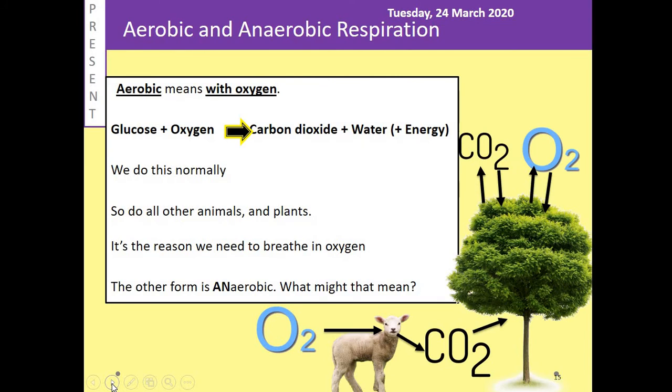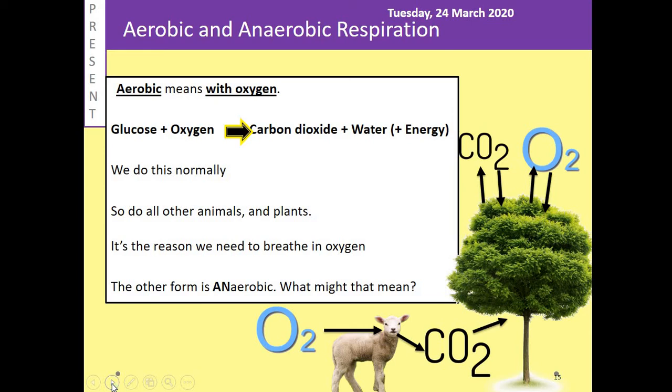So coming on to now thinking about the difference between aerobic and anaerobic respiration, and if we haven't got a title, we should have a title by now with a date, and we're just going to get through the basics, and starting to think about the difference between aerobic and anaerobic respiration. First of all, introducing our word equation. So glucose plus oxygen is carbon dioxide plus water plus energy. We'll come to the plus energy bit in a bit more detail in a minute, because there's a key difference between aerobic and anaerobic respiration in terms of the energy that's released there.